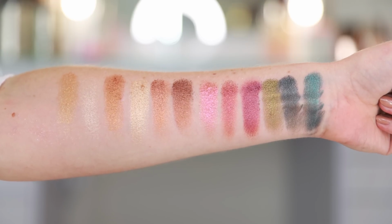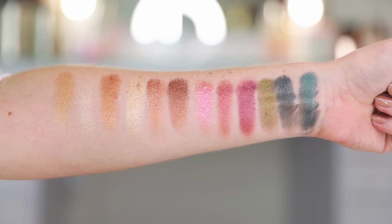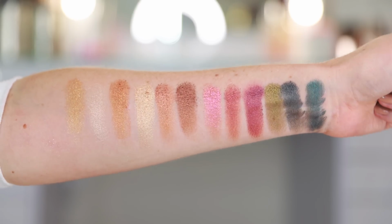And I kind of like the idea that you have all of your metallic eyeshadows in one place. That was a common complaint and a criticism of this palette when it first launched. There was some chatter. Some people were upset that Mario separated his mattes and metallics. But when you listen to him explain why he did the things he did with his launch, it does make sense. He's thinking like a makeup artist. You can always pull both palettes out. You can pull this out with any other palette, any other eyeshadow. In fact, if you just want to go in your crease with a bronzer, you can pull this out and it's perfect.